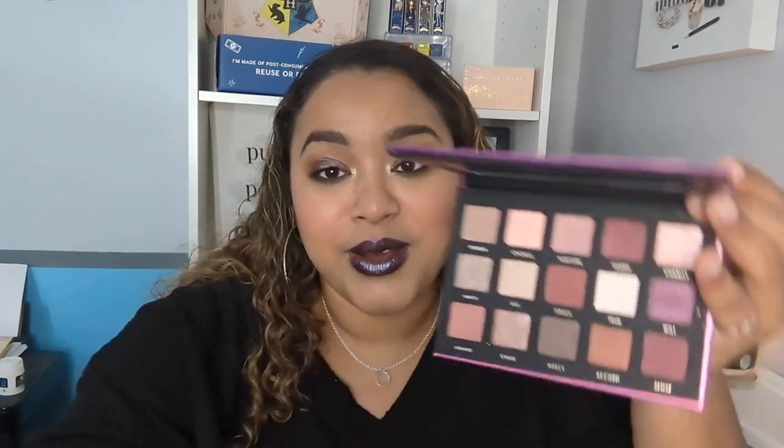Because I don't have the full size, and I'm not going to buy the full size just to dupe it. But I think it's this one. But anyway, look how stunning it is. Isn't it so gorgeous? And now that I remembered the person's code that I used to use, every time Alter Ego comes out with a palette, I'm going to buy it because it's my favorite.